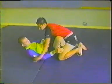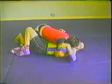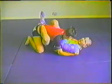Let's see that from the other side. I've not managed to get my underhook, so I'm either going to hold the head or forearm across the face. My other hand goes on the knee, and I'm going to shrimp out here, and then come back into my guard.